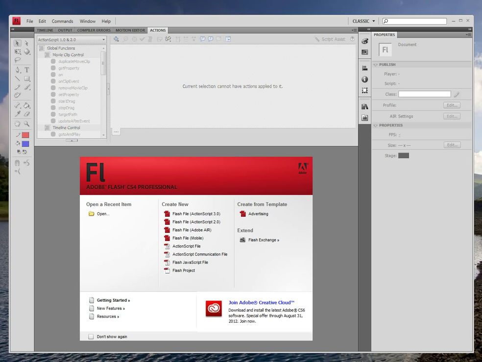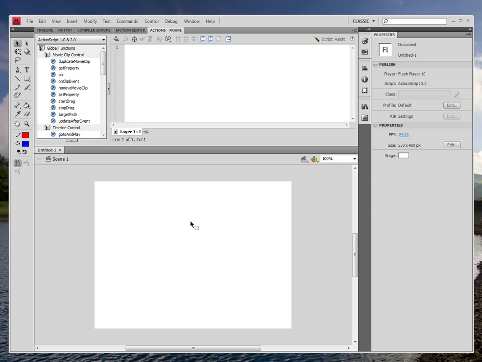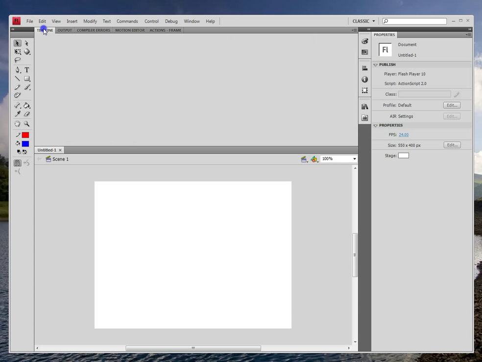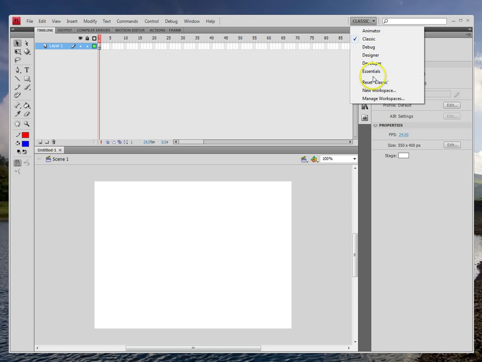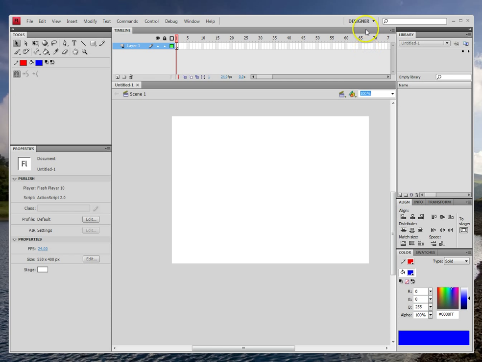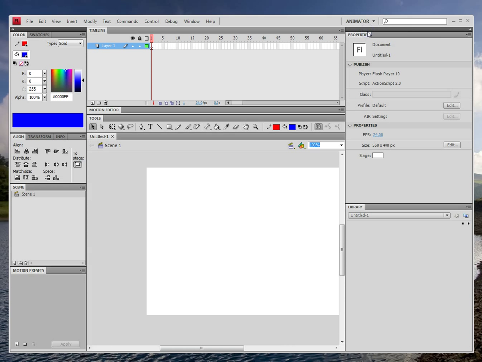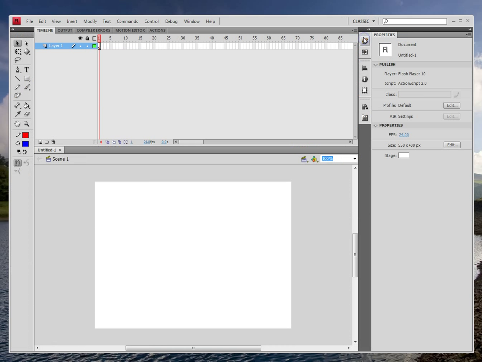Okay, now when you start Flash at the beginning, you're going to see the screen, and you're going to be given a choice of two things: ActionScript 3 or ActionScript 2. Now, we're going to use ActionScript 2. Alright, it's just the language that we're going to program in later on. And a screen like this will appear. Actually, hopefully yours looks more like this. Okay, now if it doesn't look like this, see where it says Classic, yours might say Designer, or it might say Animator. Try to put it to Classic. Alright, that's the one we're going to use to do most of our stuff.